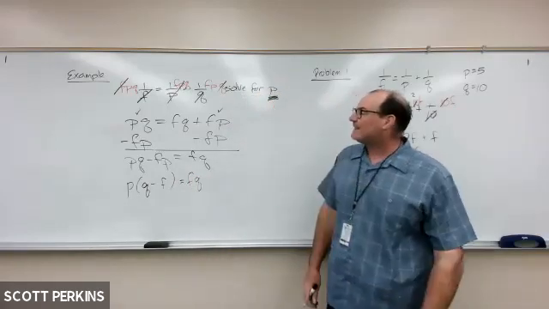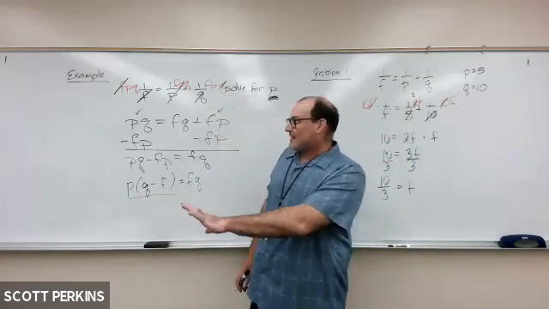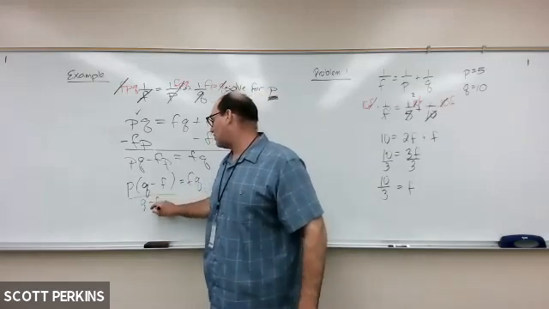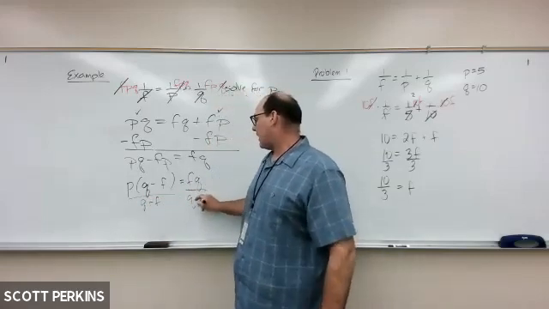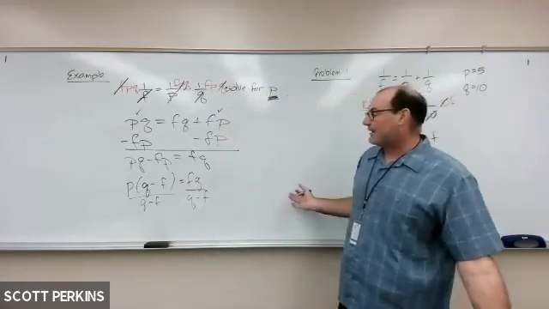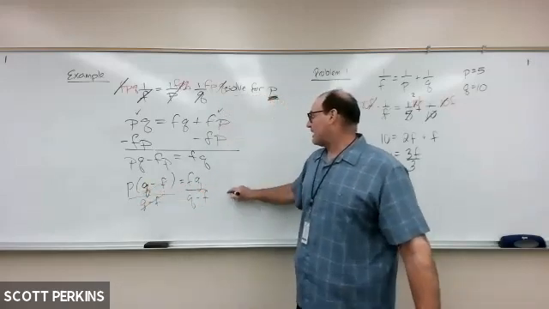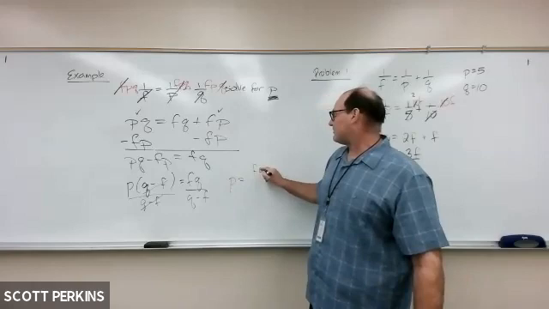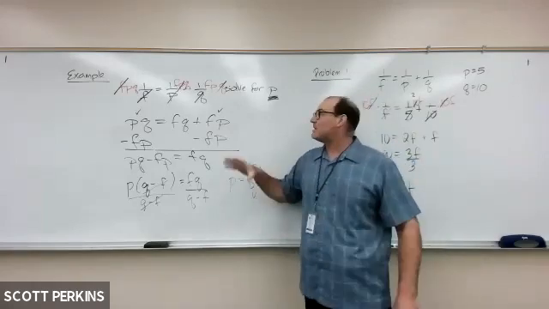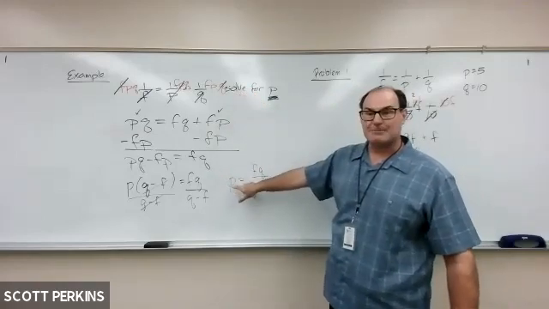Last step, we're finally at the finish line. I'm going to divide. If I want to get the P alone, I have to divide by all that other stuff. So I have to divide by the Q minus F. Nothing here is like terms. You can't simplify anything. It's just going to look the way it looks. So the Q minus F, those cancel, and I'm left with P is equal to F times Q over Q minus F. So what we've done is we've rearranged the original formula into it's solved for P. It says P equals.